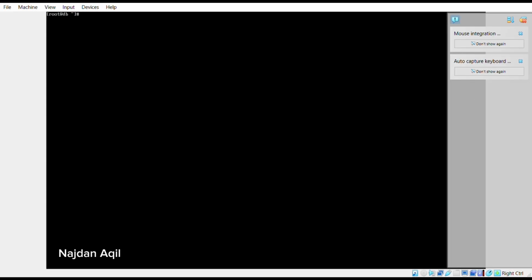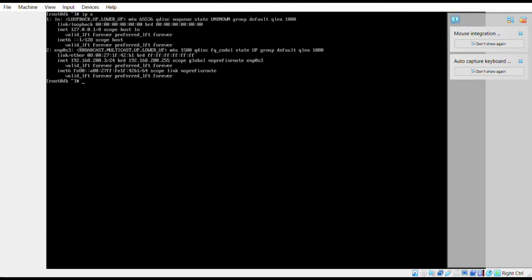Use the command ip a to check the IP address. After that, use the command sudo dnf install mariadb.